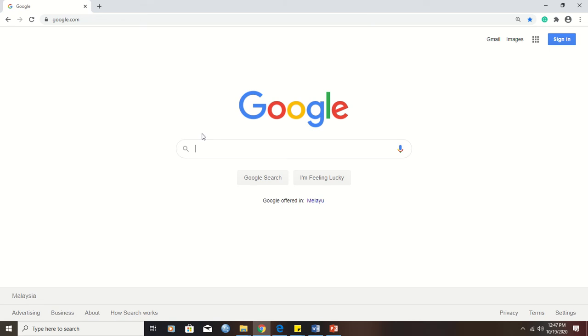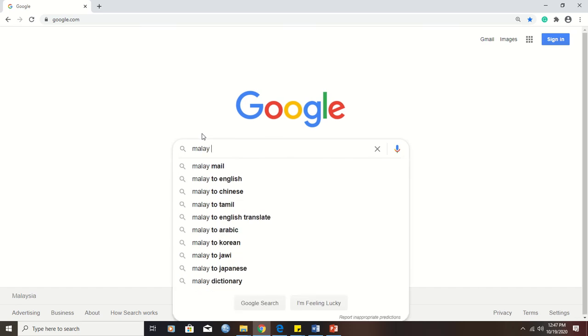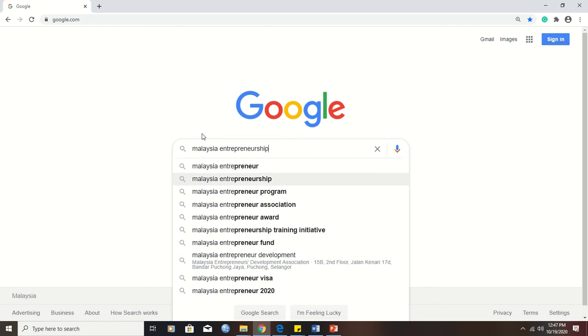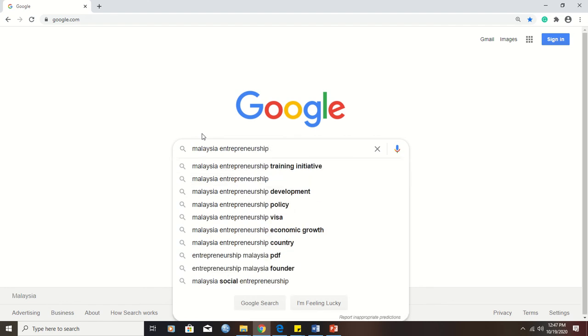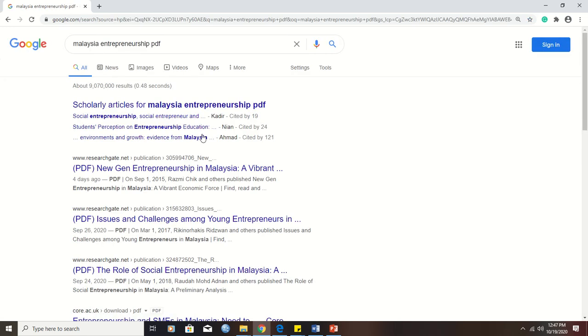So let's say, for example, your research interest is in Malaysia, maybe Malaysia entrepreneurship, and put PDF at the back, because normally published journal articles are provided in the form of PDF.